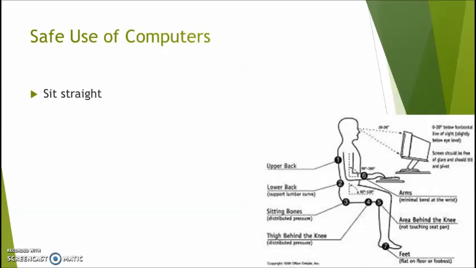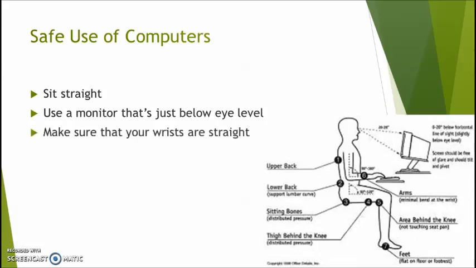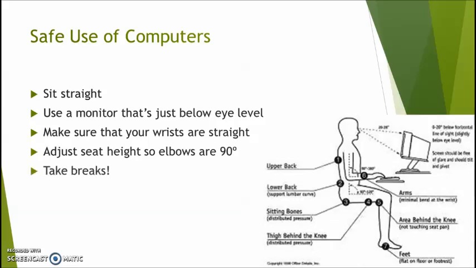So the accepted knowledge of how to use a computer these days: be sure to sit up straight, make sure your monitor is just below eye level, be sure that your wrists are straight when using the mouse and keyboard, and adjust your seat height so that your elbows are close to 90 degrees. Very important, be sure and take breaks. So every little while, get up, walk around. About every 20 minutes, be sure that you look away from your computer. Look at something that's far away to give your eyes a break.